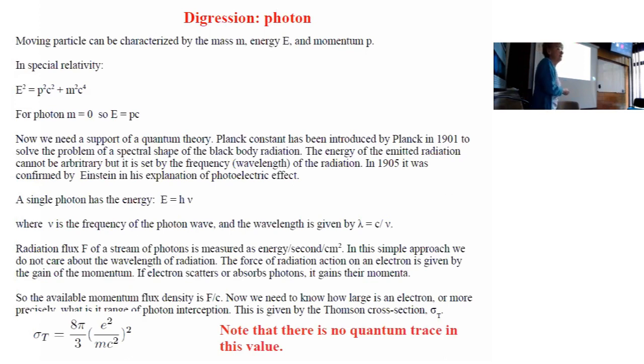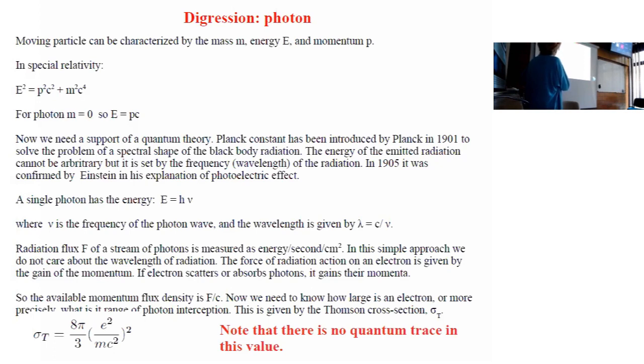In order to do that, we have to know something about photons. So in principle, you know all that, but I think it's always useful to remind some things about a photon. So in general, not just for a photon, the relation between the energy and the momentum in special relativity is given by this formula, where E squared is equal to momentum squared times the light speed squared plus rest mass squared (times c to the fourth). So if we consider the Newtonian situation, we assume that the momentum term is small with respect to the rest mass term, and we will get some constant value because this will still remain, plus half m v squared, which is the standard expression for kinetic energy.